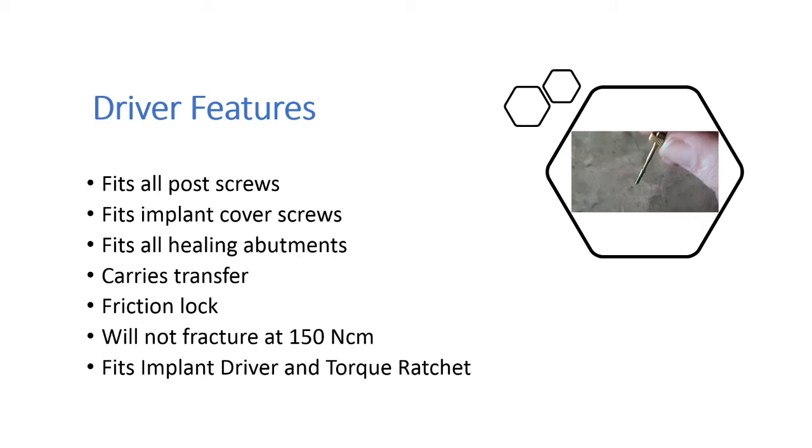It also fits all our implant cover screws. So again, when you're doing either prosthetic procedures or surgical procedures, it's easy to realise whether you've got the correct driver present because of the gold colour. So remember, when either of these procedures is being undertaken, you should always have the gold coloured multi-driver present in your kit. It's also advisable to perhaps have a spare multi-driver so that you can have an independent prosthetics kit and a placement kit. It also fits all our healing abutments or the transmucosal tissue expanders.